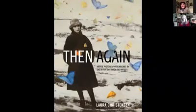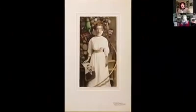Why don't we take a look at the next image? So this is another of the works that you created for our festival. This is in response to what's known as the Memory Tower. Memory ware was a popular late 19th century Victorian pastime where people would put trinkets and things that they had personal associations with, often on stoneware jugs.